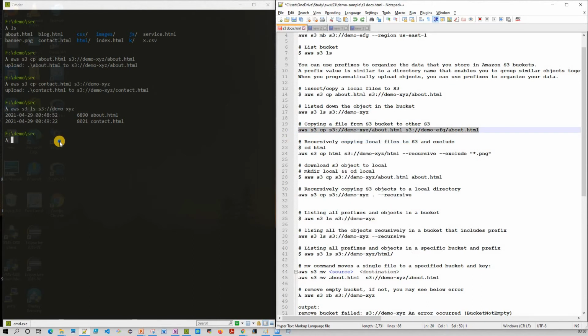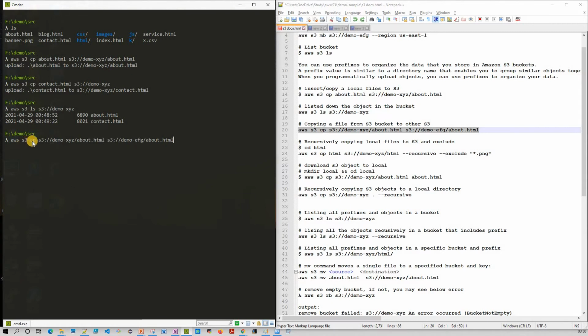Copy this. Again the command would be the same, but the source and destination are changed, and you see the source location is the same location. Here I want to copy about.html from the source location to the new bucket destination location efg, and let's hit enter.